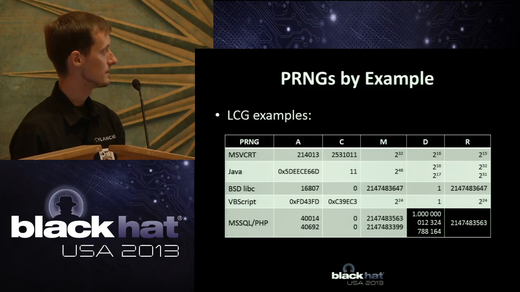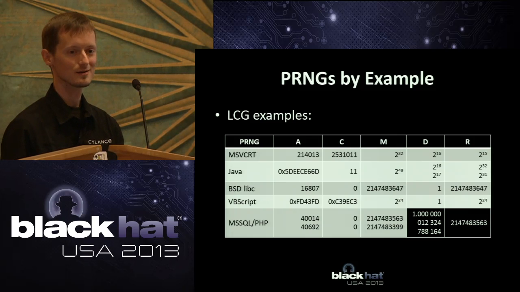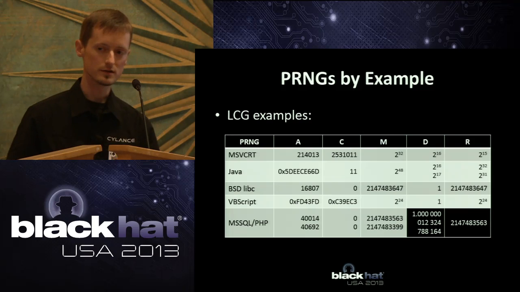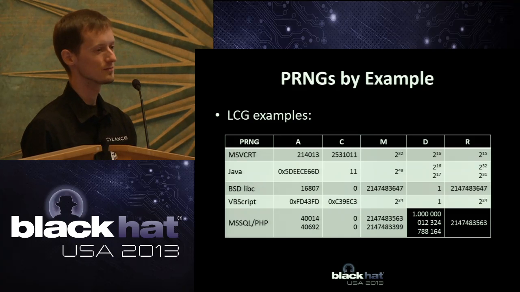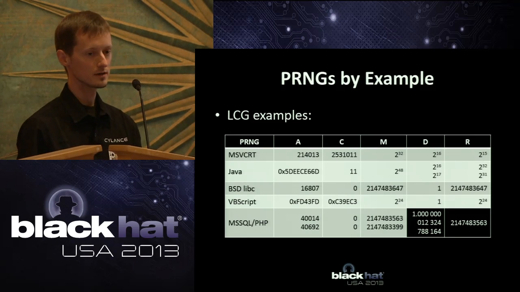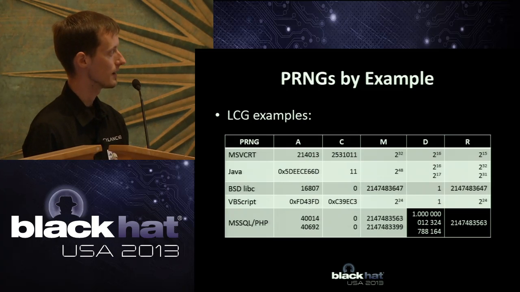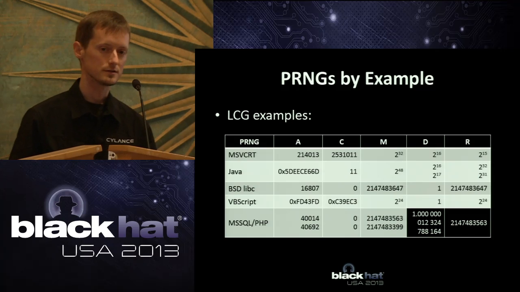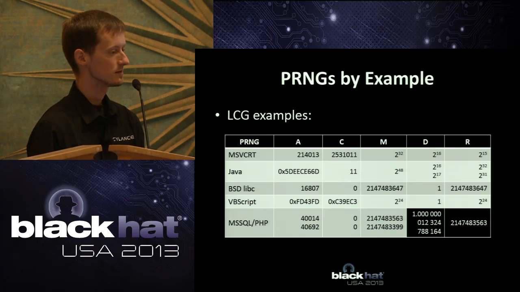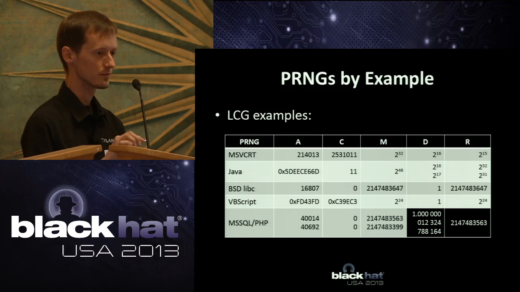The MSVCRT, it's just kind of a good standard PRNG to cut your teeth on. Java is interesting because it maintains a 48-bit state, which is starting to get into that realm of impractical, not really feasible to brute force. It also operates in both the multiplicative and the modular mode, the take from top and take from bottom. Because the Random class in Java, you can pass it the limit, and it will whittle down the pseudorandom numbers for you. Now, if you pass in a limit that's a power of 2, it uses the take from top mode. If it's not a power of 2, it uses take from bottom.